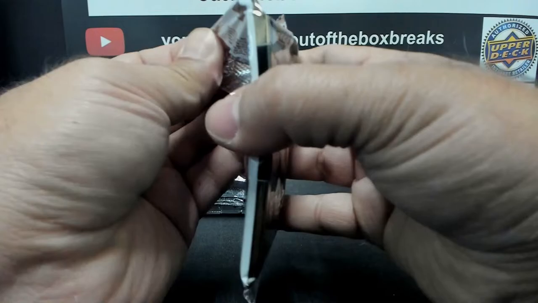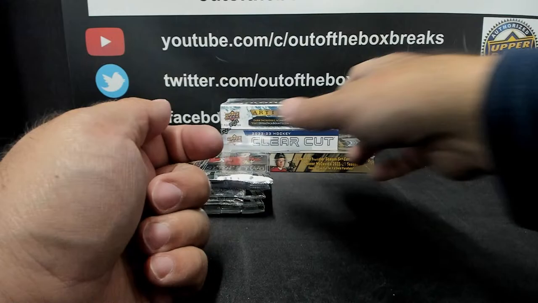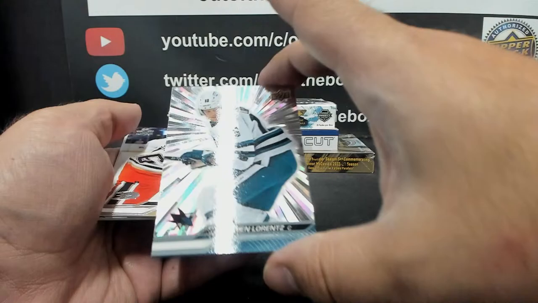Monster season for the Oilers. Connor McDavid. Ecliptic of Artemi Panarin for the Rangers. Kale McCarr, portrait for the Avalanche. Instinctive of Connor Hellebuck for the Jets. Valtteri Merella, Young Guns, Tampa Bay. Outburst Silver, Steven Lorenz, San Jose.